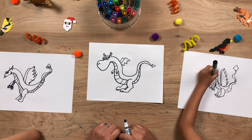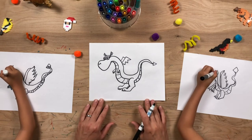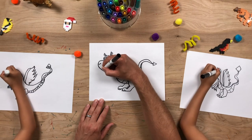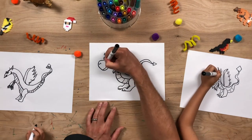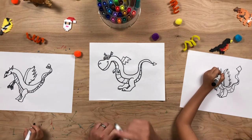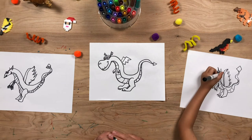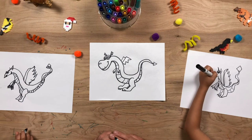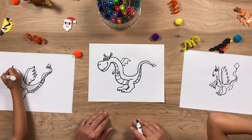Should we make it a happy dragon? Or a mean dragon? Mine's happy. Yours is happy? Now, here's my mouth. I'm happy too. Look at that, happy dragon. That's a very happy dragon. You know, it makes him look more like a dragon. Give him some little teeth coming up right there. I don't need to do that. You don't have to put teeth on yours if you don't want to. Yeah, I don't want to. Because I draw that black inside.